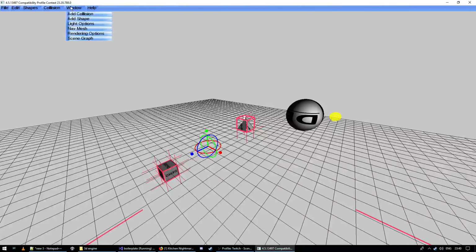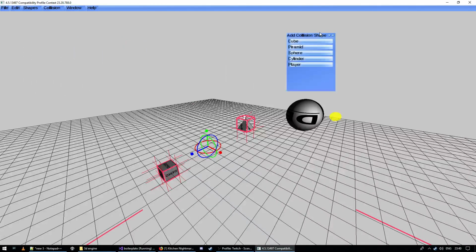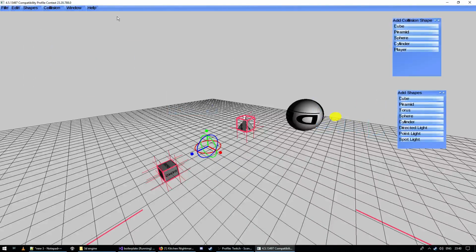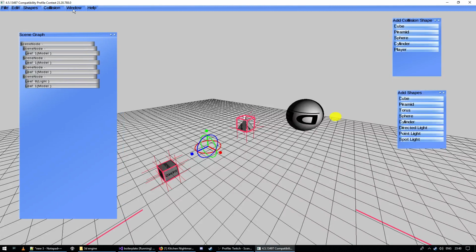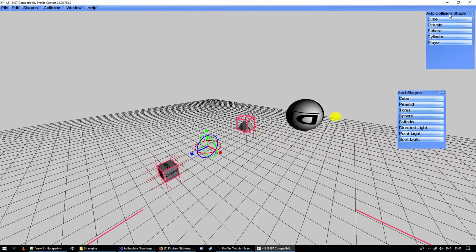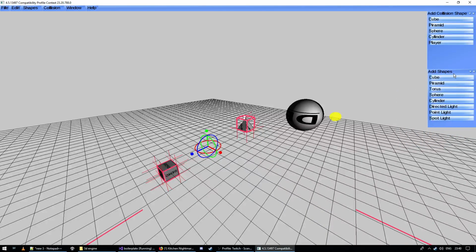However, if we do want the windows back, we can bring the windows back via the Windows menu item. So I'll just bring all the stuff we used to have before back up. So here we go. We've got the same functionality here as we got for these menus, and we can now just close the menu items we don't need, keep the ones we do want, and basically customize your workspace a bit like that, without needing to have all these frames accessible at all times.